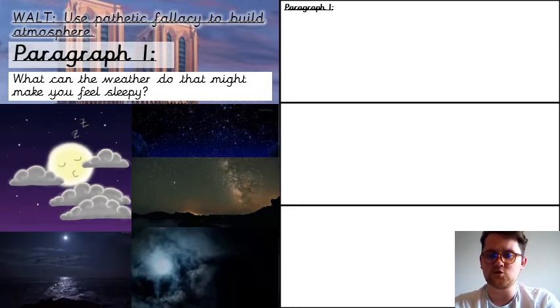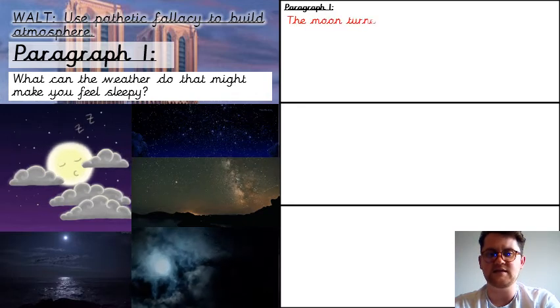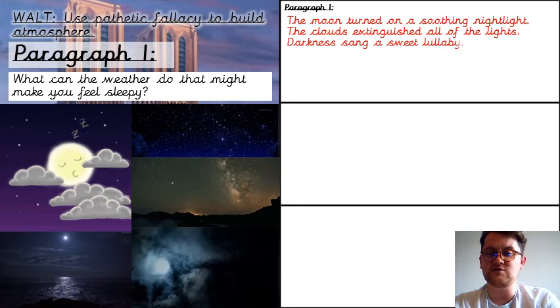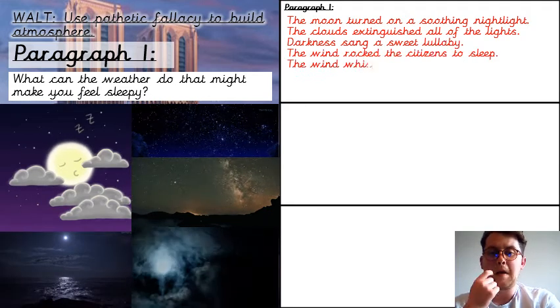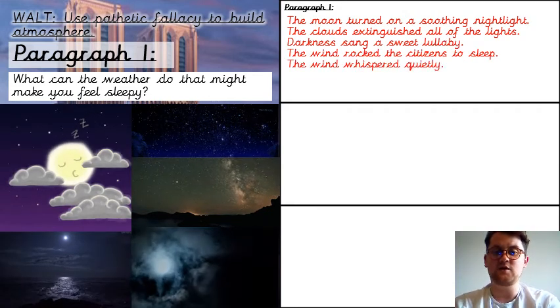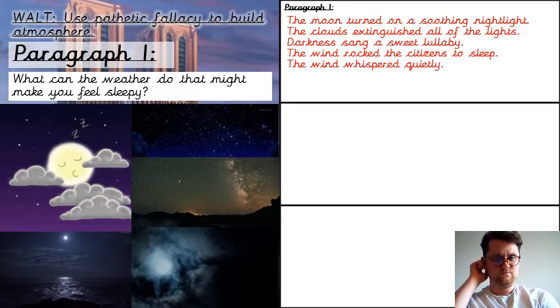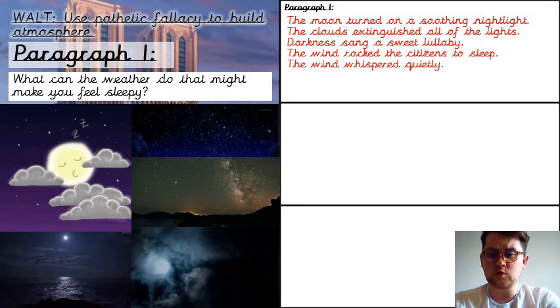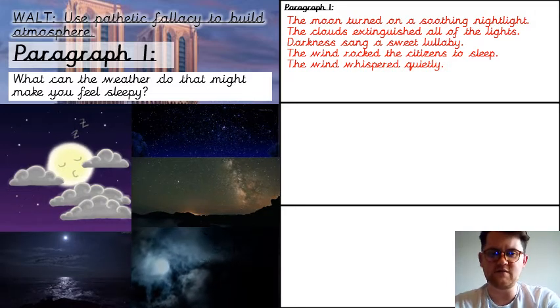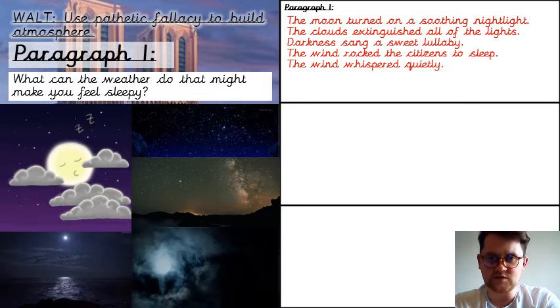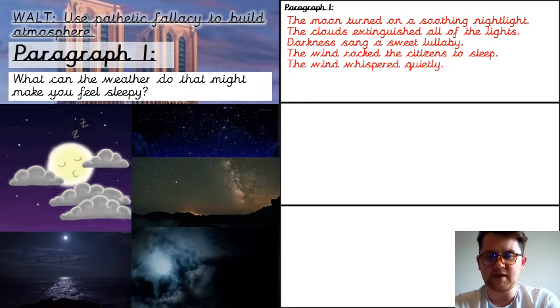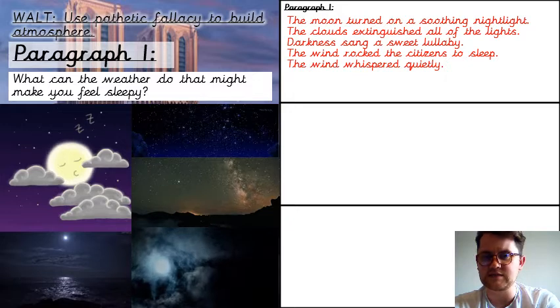So, I'm going to show you some of my examples. I've said, the moon turned on a soothing nightlight. The clouds extinguished all of the lights. Darkness sang a sweet lullaby. The wind rocked the citizens to sleep. The wind whispered quietly. Okay, so if you haven't done so already, pause the video now and start making those notes. You might want to make some of your own as well if you can, that would be fantastic.